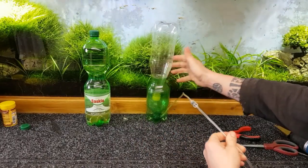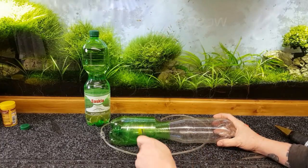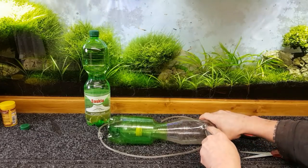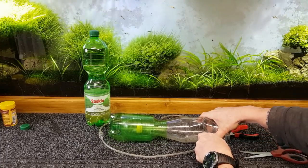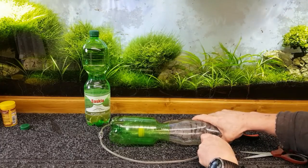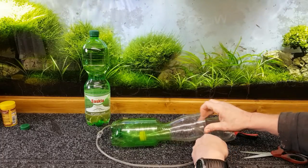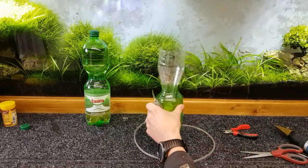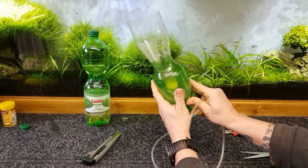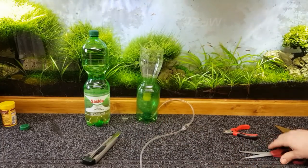A simple brine shrimp hatcher. You can have it as long as you like. A nice big flow, nice circulation is probably good. So if I just go halfway, these things are easy enough to cut through. Just keep revolving it around. And there you go. So there you got it. A very, very simple brine shrimp hatcher that you can hatch your artemia in, little brine shrimps.